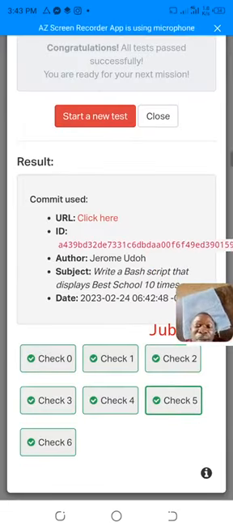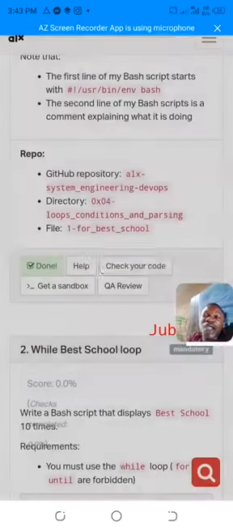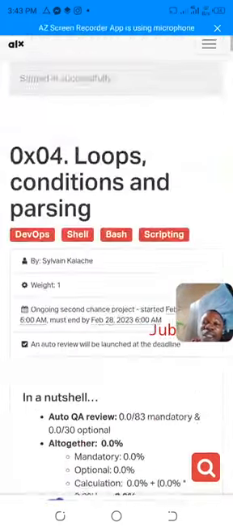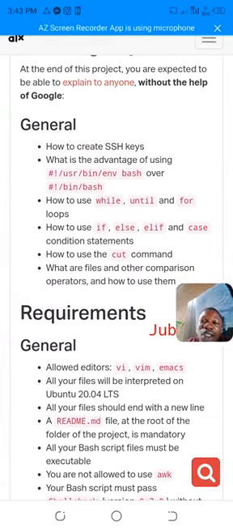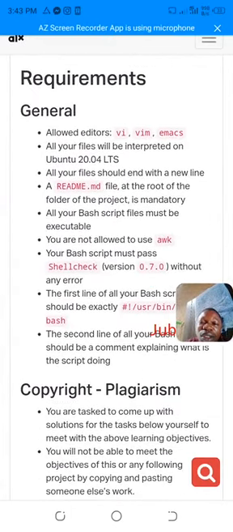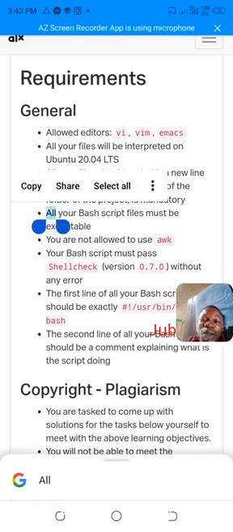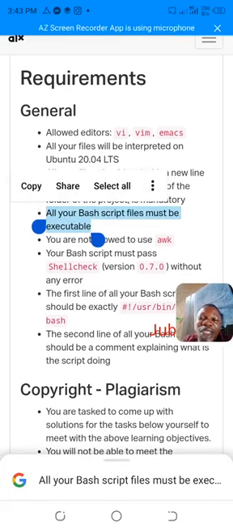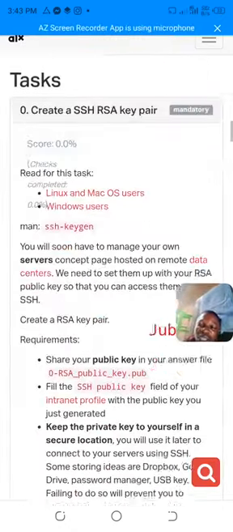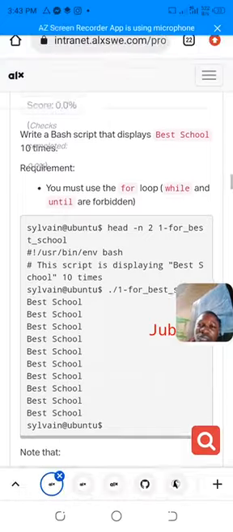So that means that all our files must follow the instruction given to us. Take a look at it. The instruction said all your bash scripts must be executable. Do you see that point? So that therefore means that all our files that are bash scripts must be executable. So that is the reason why it did not work. Good. So let's go to the next task.